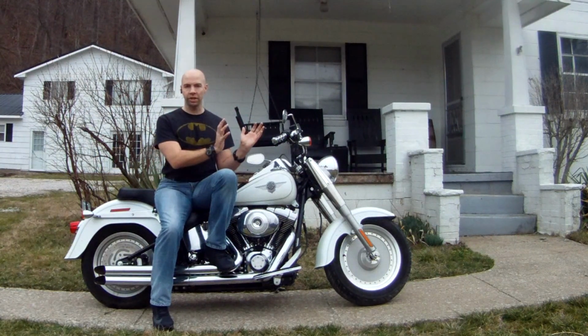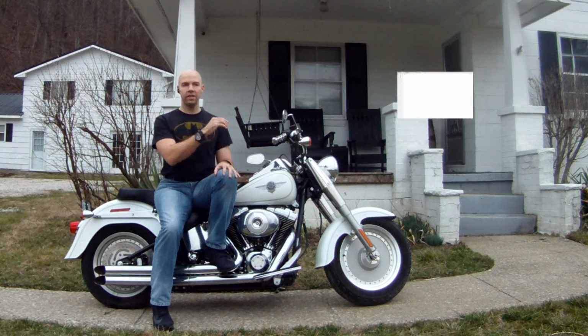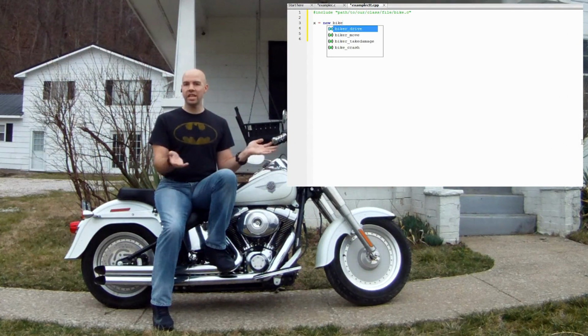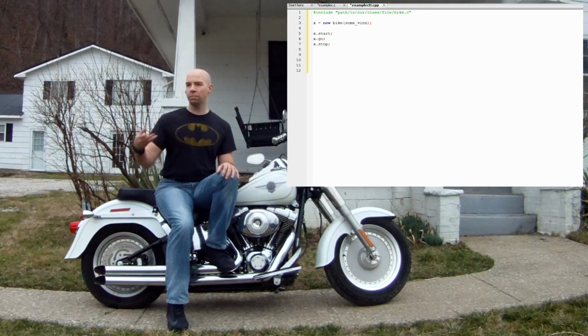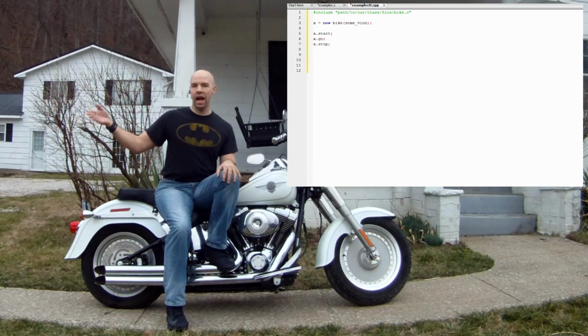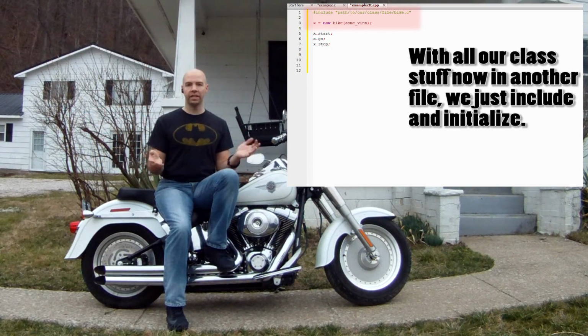And in our main portion of the code over here, that I'm going to put up on the screen again, you can see that it's much, much, much cleaner. I don't have to see any of that copy pasta anymore. Now this is especially handy, again, if I'm wanting to write a larger program about, say, highways, and I don't care how the bike works, I'm just going to put the bike on the road. So all I do is take this class file that I may have written earlier that someone wrote for me, and I initialize it, and then I can do whatever with the bike is available.